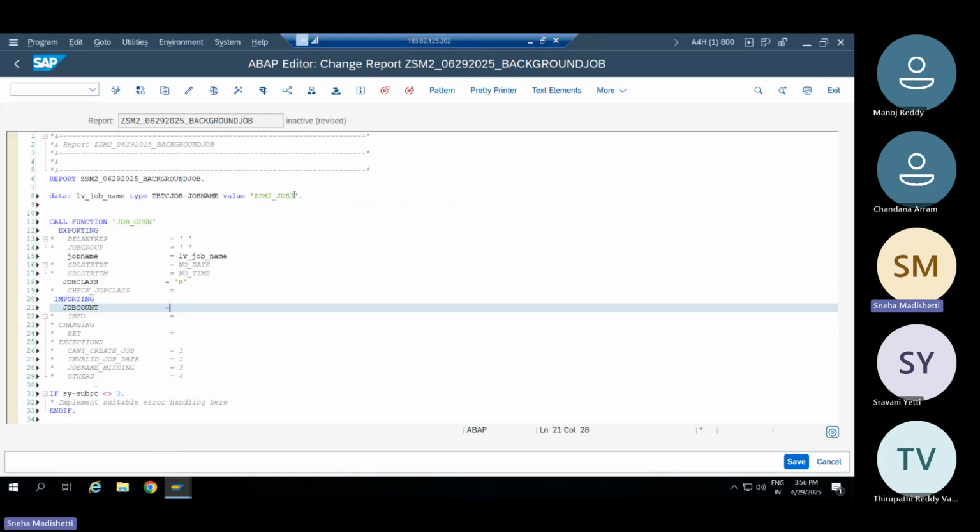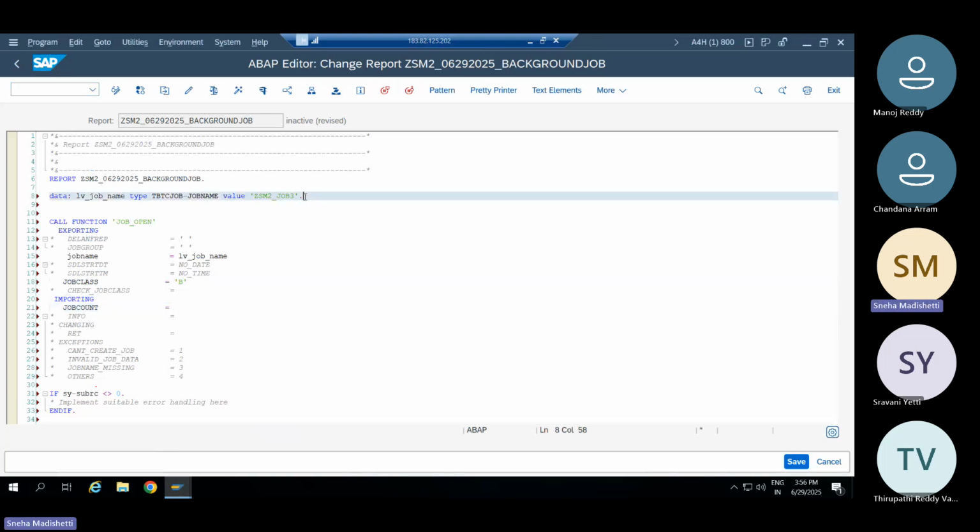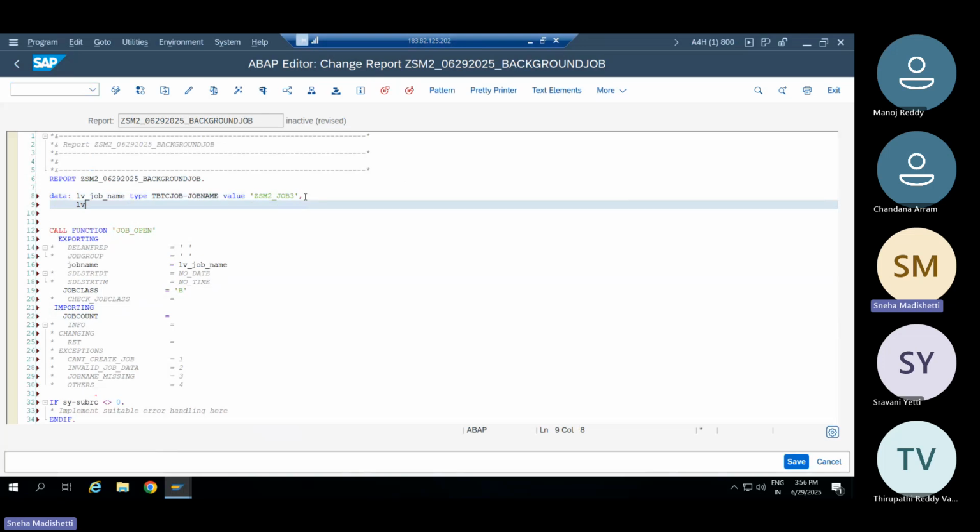So before I create it, suppose I will create like this: LV job count type. Now the type I don't know because it belongs to this function module, right? Suppose if I want to pass any parameter value, first I need to define it in my program, and it should be the same type as it was defined in the function module.